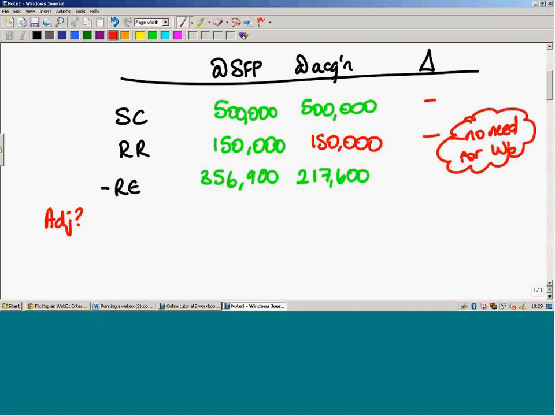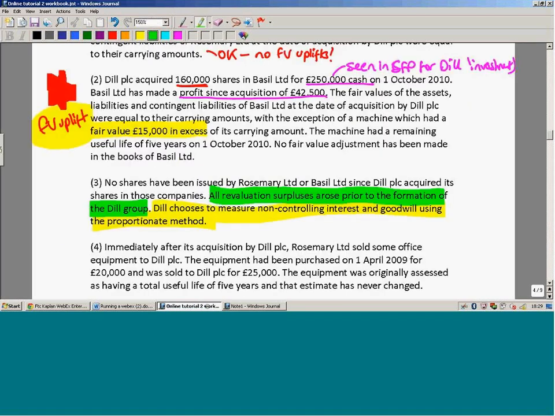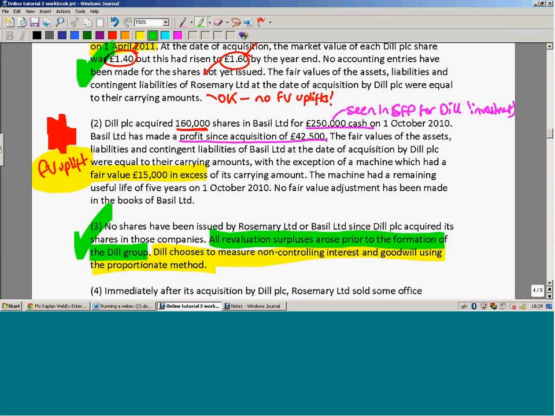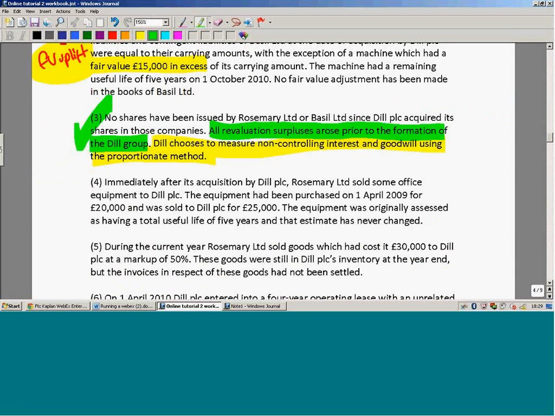And it's a job because I didn't bother drawing it out, isn't it? Had I discovered that there was a change, I'd have quickly set myself up a working 6. But no need to here. So that's another bit ticked off. You like to tick them off as you go. We've done number 1, we've done number 3, a little bit outstanding on number 2 that I've highlighted. We'll see what else we can find.